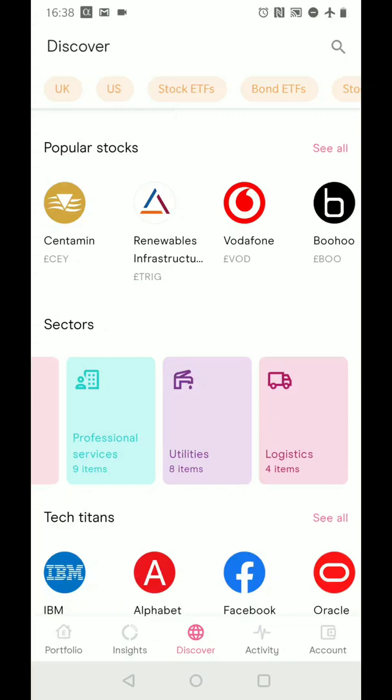I want to do a new twist to my stock analysis videos. So rather than carrying out an analysis of individual stocks, I'm going to analyze a group of stocks which are grouped together by sector. I use the Freetrade app, and Freetrade started to group stocks into sectors, so I thought, why not do a comparative analysis of those stocks as grouped by Freetrade, and so here we are.